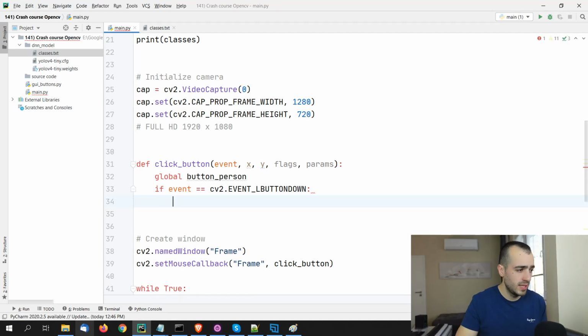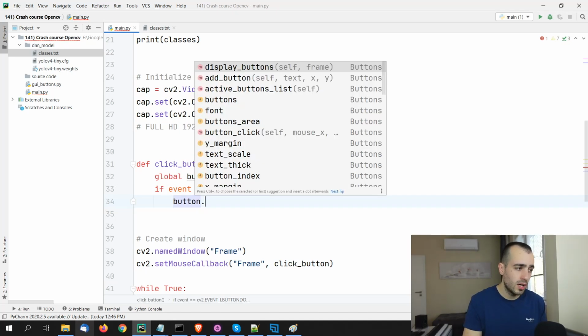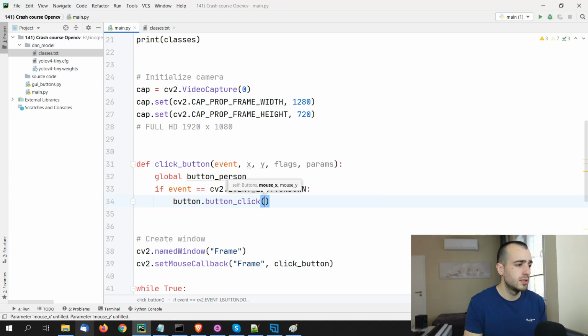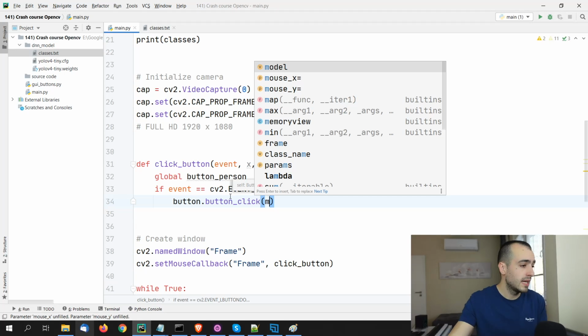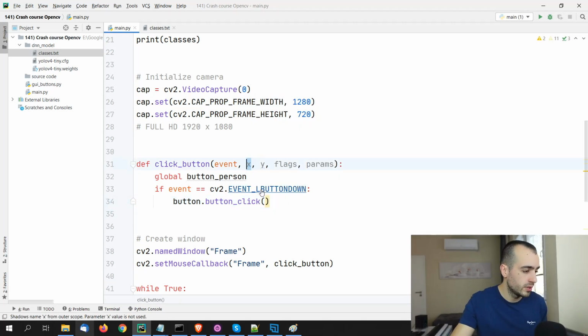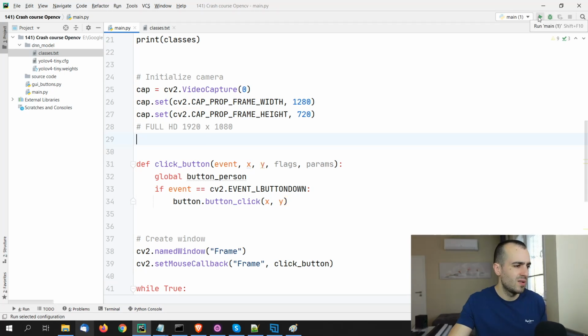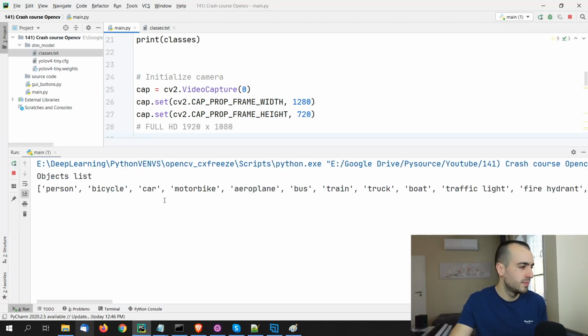Right here we say if event is event L button down, button dot click. Now we need to give where did we click. We click on X position and Y position, X, Y. And now let's run this one.